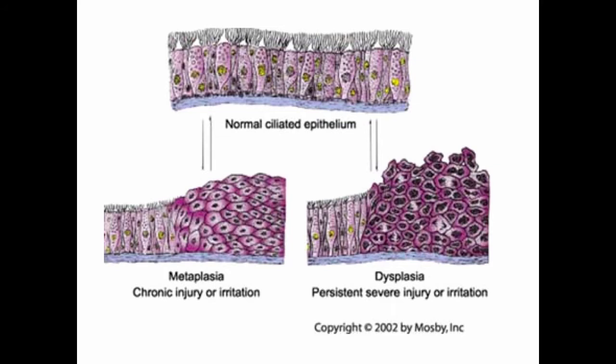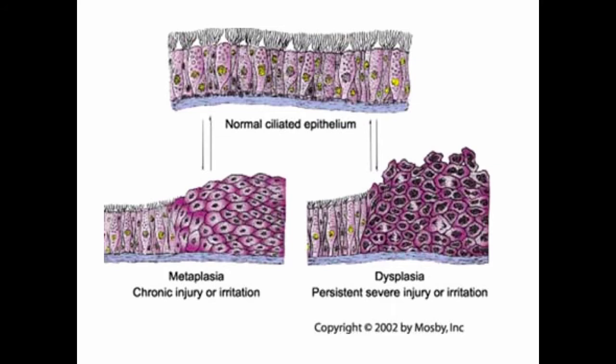Now, metaplasia is completely reversible. You take away the smoking, you take away the persistent injury, and it won't take too long for the tissue to revert back to the normal terminally differentiated cell. But metaplasia is also thought to increase the likelihood of movement towards dysplasia and cancer.